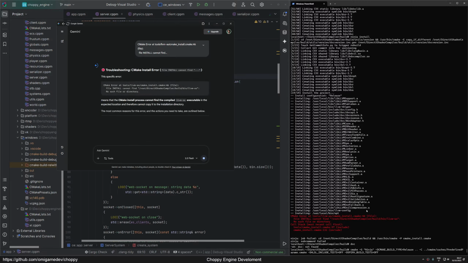What does that mean? LLVM AS. The CMake process cannot find the compiled executable in the expected location.